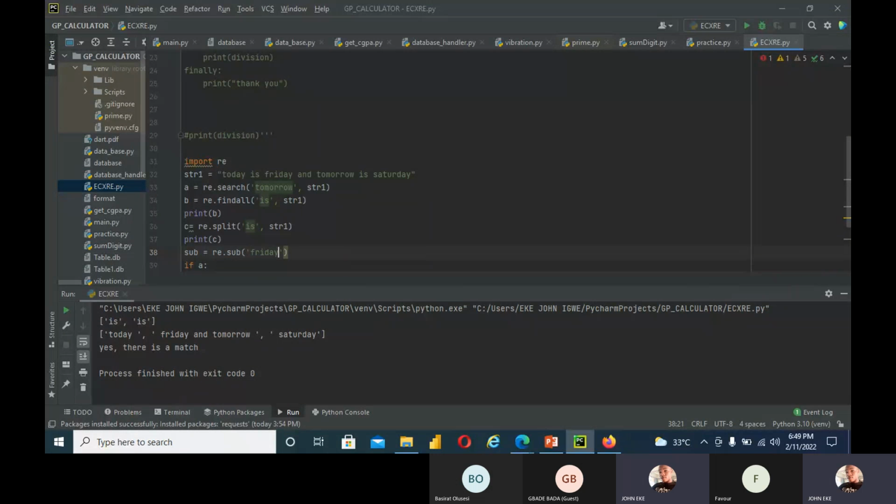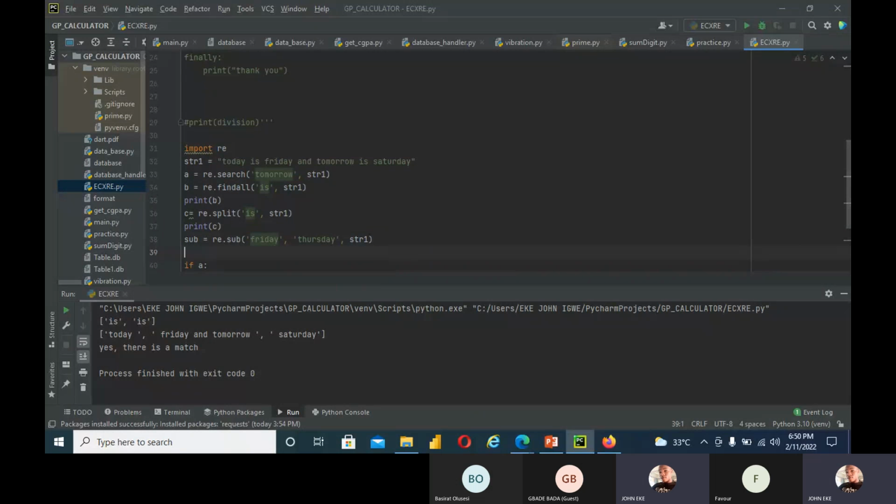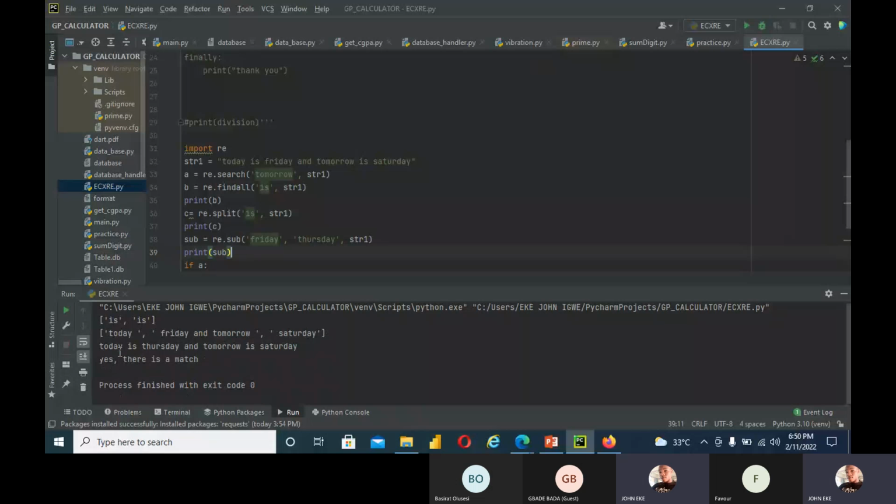I'll change Friday to Saturday, and then change Friday to Thursday in my string one. Let me print the sub and see what it gives me. As you can see, it has been substituted: today is Thursday and tomorrow is Saturday.